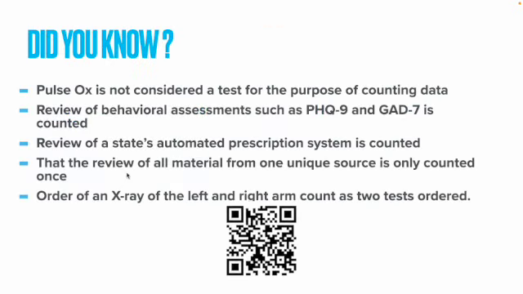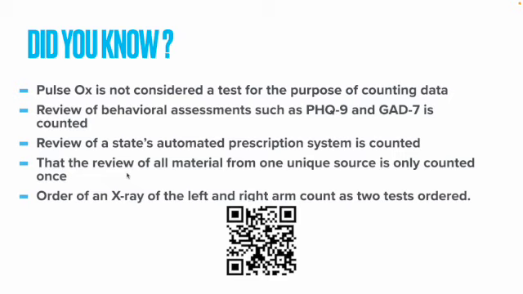All right. Did you know, here are a few more interesting things. Did you know that the pulse ox is not considered a test for the purposes of counting data? Pulse ox is basically considered more vital signs, more of an exam than data, so you are not to count that towards your data. The review of behavioral assessments, such as a PHQ-9 and a GAD-7, can be counted as review of data.